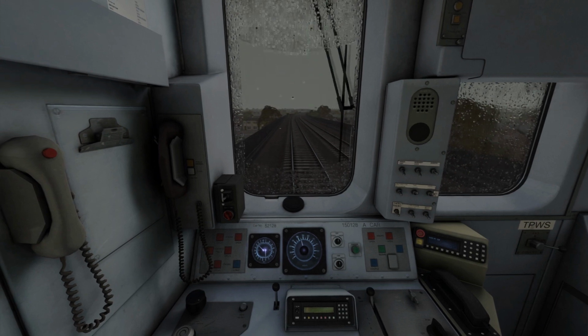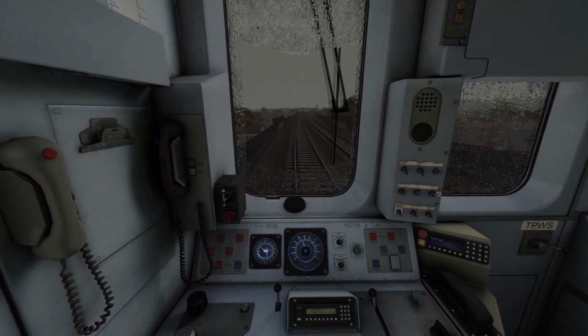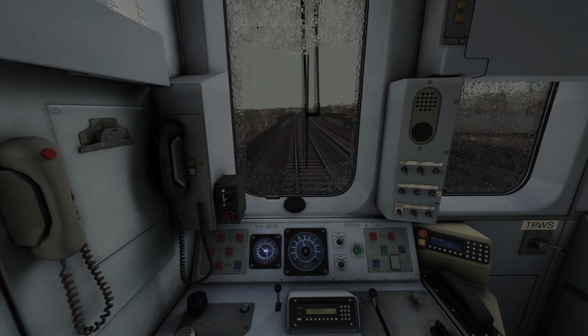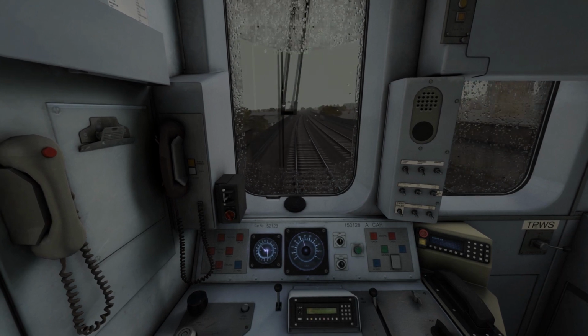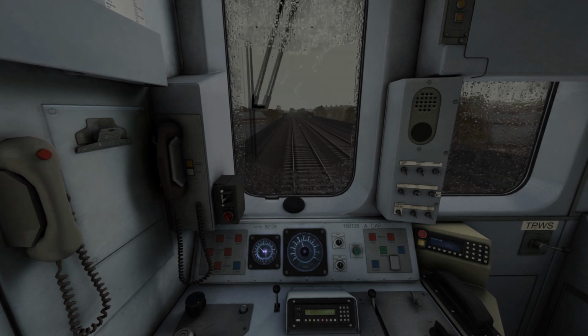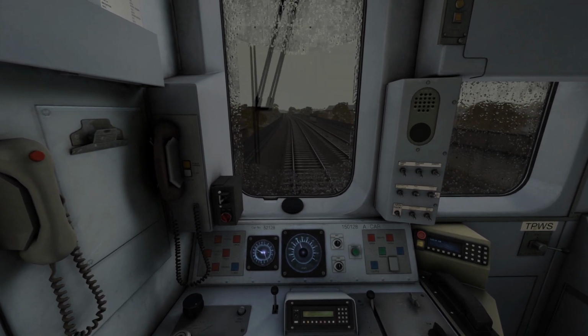Now that we're reaching 45 miles per hour, I've just shut off the power to allow the train to coast. We're now entering the second right-hand curve, so we've now got around half a mile to go to Leytonstone High Road, and the second left-hand curve will be coming up shortly. So as soon as we get towards that, I'm going to start applying the brakes. You can see it here. I'm going to apply on the underbridge just there.